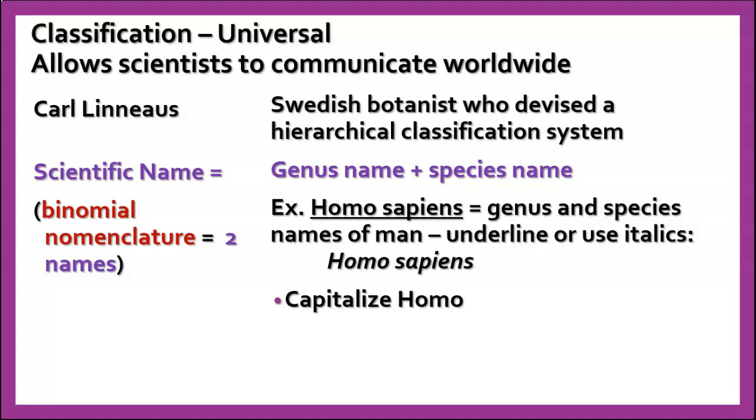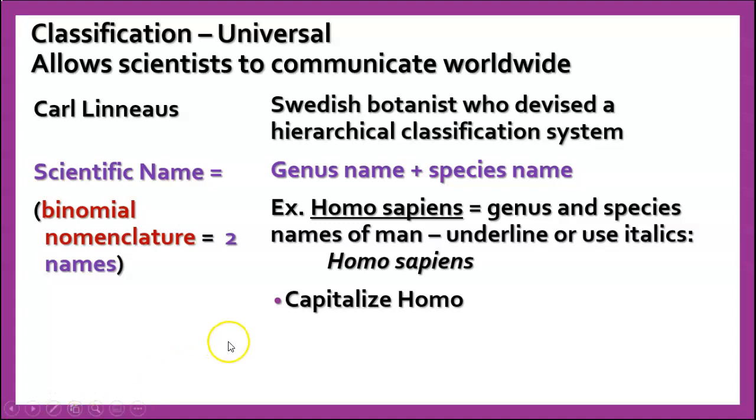And so this is where we have things like our scientific name, like for humans, it's Homo sapiens. And that's the genus and species name of people. All right? The correct way to write or type this is really important for us to understand. If you're writing it in handwriting or printing by hand, then you always capitalize the genus name. You never capitalize the species name. And if you're writing it, both of those words need to be underlined. If you're typing, then you use italics for those. And again, you still capitalize the genus name, and you italicize both the genus and the species names. And that's how you correctly write a scientific name.